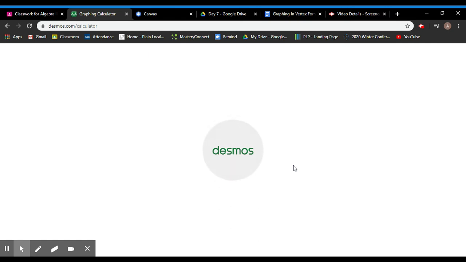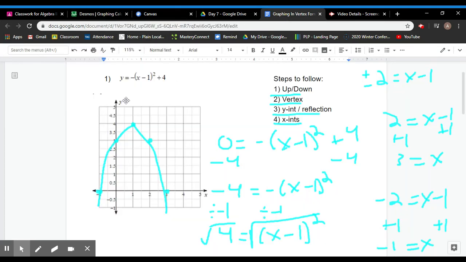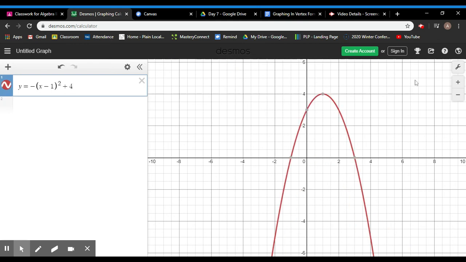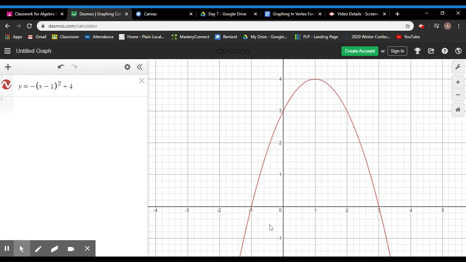Okay, I know a lot of you don't like turning in incomplete work, so what you can do is use Desmos.com to check the graph you make. So if you type in the equation, it'll give you what the graph is supposed to look like. So y equals negative (x minus 1) squared plus 4. There we go. Type in the equation of the graph and it gives me this. And we can see, if we zoom in a little bit, this is the exact graph we have.